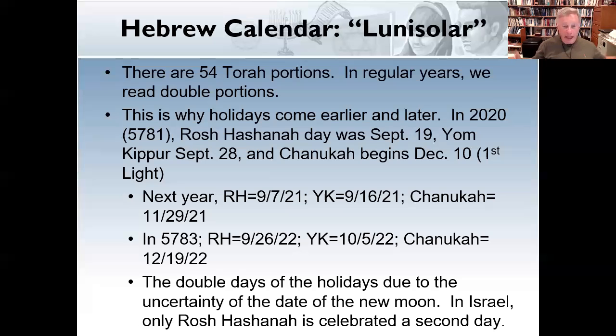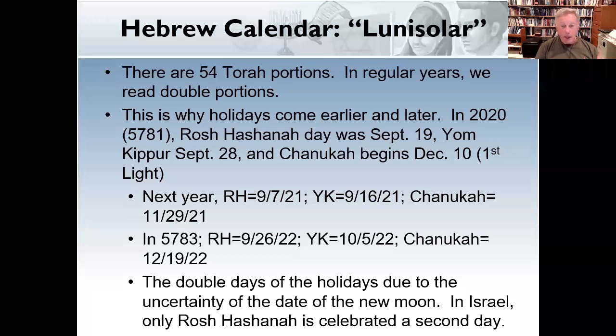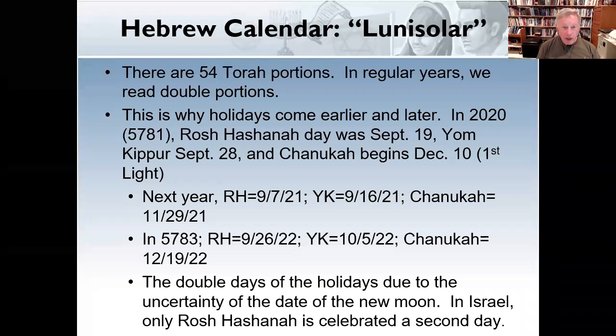As the diaspora began and Jews were living in Egypt and Babylon, it was tougher to get the word out. Now, you could view the moon from wherever you were, and actually, even 2,000 years ago, they were pretty good at astronomy, so they could predict the phases of the moon. But just to make sure we didn't miss celebrating a holiday on a particular day, they would add an extra day of the holiday. So that's why in the Bible, Passover is a 7-day holiday. But in the diaspora, if you're outside of Israel, it's an 8-day holiday, and we have 2 different Seders. If you're inside Israel, it is a 7-day holiday. They don't have a second day of Passover.